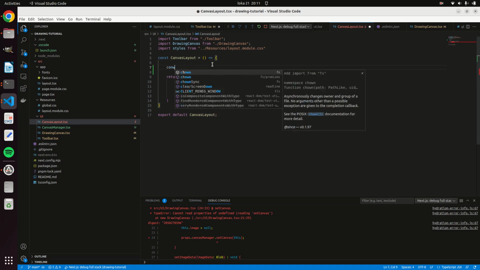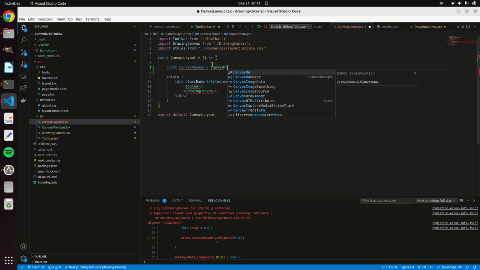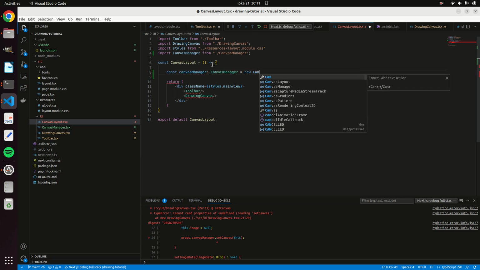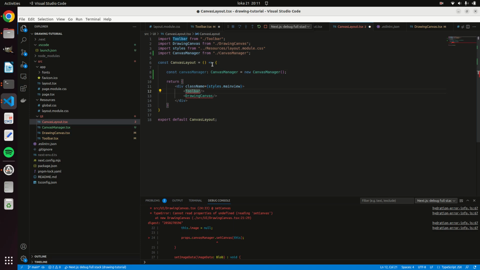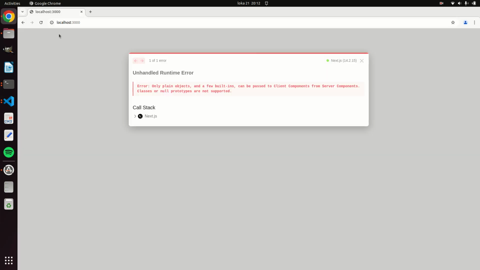So canvas manager will simply be canvas manager of type CanvasManager, which is new CanvasManager like this, and then let's pass it the canvas manager as property manager, and same here, canvas manager like this.